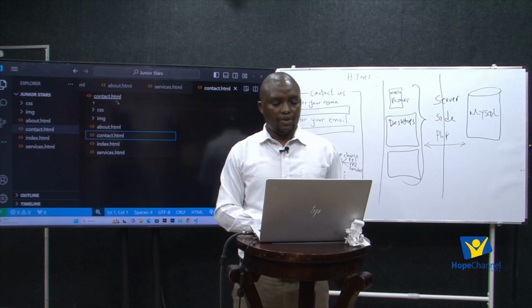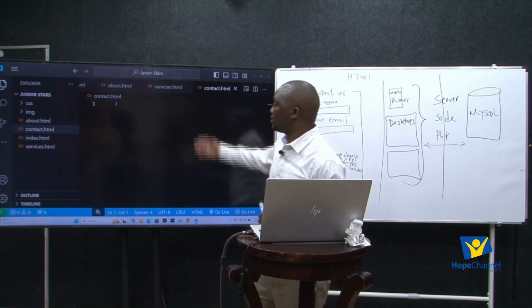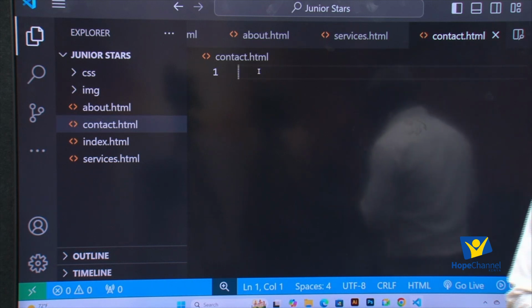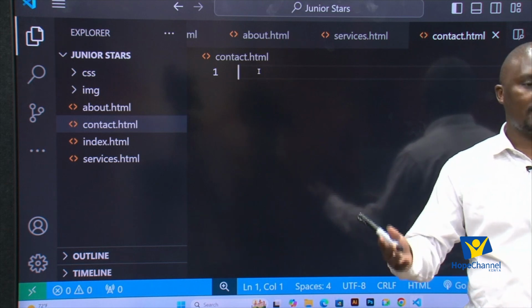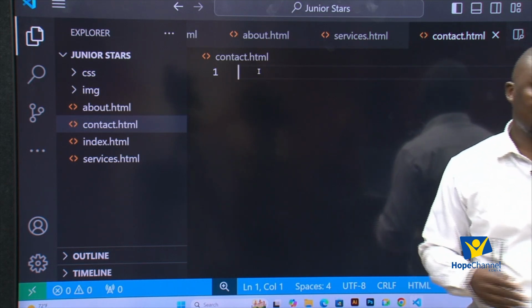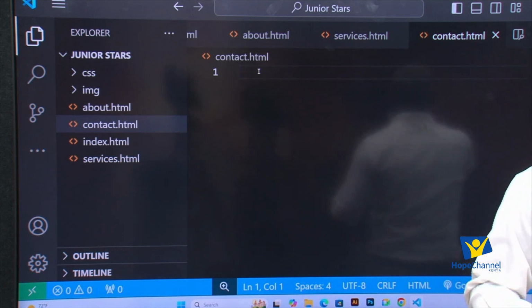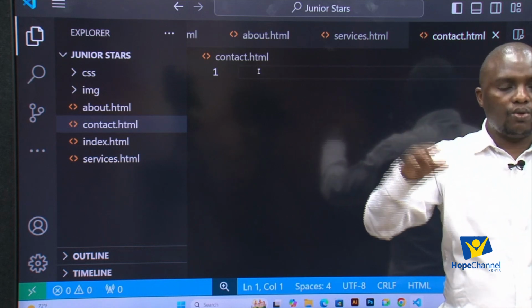So as usual, we are inside the contact.html file, and as usual, I want you to create the boilerplate template, the HTML template. We said Visual Studio Code already understands that syntax. It already understands that syntax of creating the boilerplate template, the HTML, the head, the title, and the body.